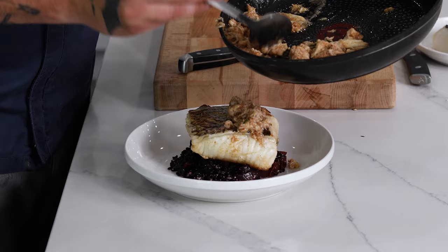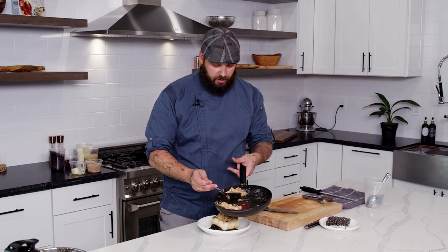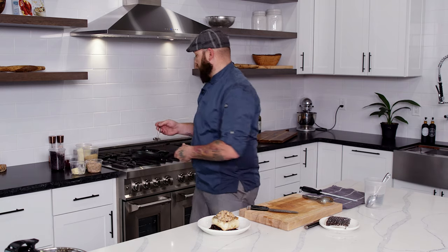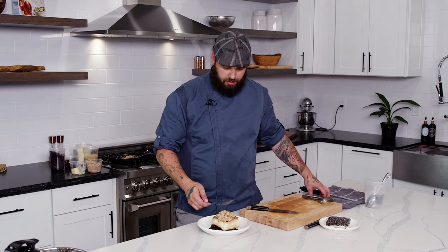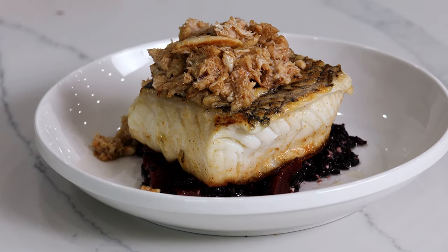A lot of this stuff is really easy to do at home. It's not necessarily rocket science — it's very much my style. I don't like to get over the top, I don't like to use a lot of chemicals or gadgets. I like to let the food and the ingredients speak for themselves. We don't need a lot of molecular techniques, especially when we're using fresh fish and vegetables — we want them to come out in the dish. So what we have here is our pan-seared Chilean sea bass, black rice with roasted beets, herb pan sauce, and blue crab.